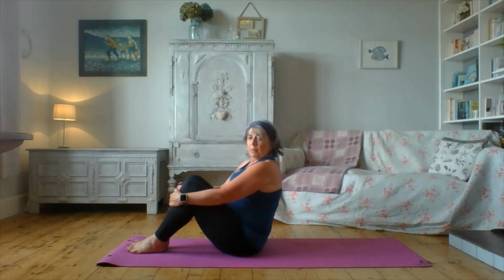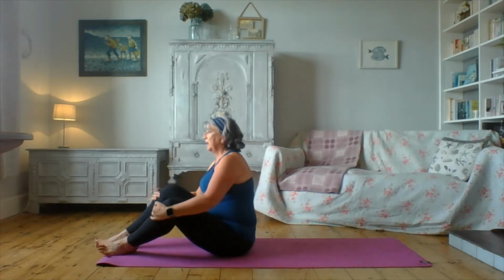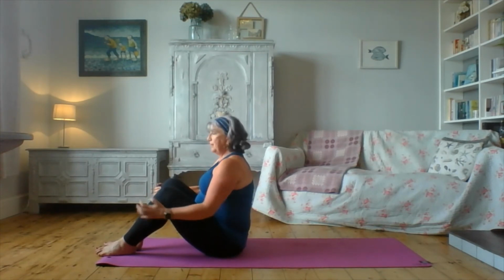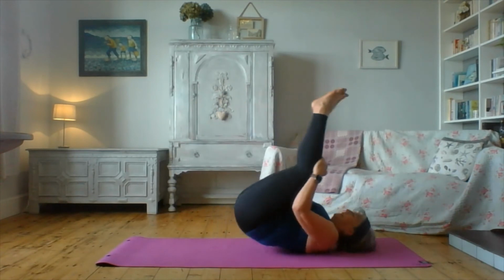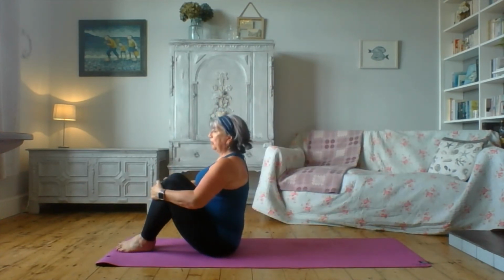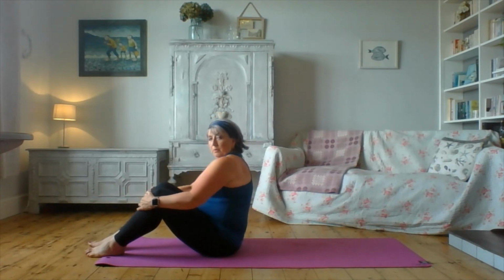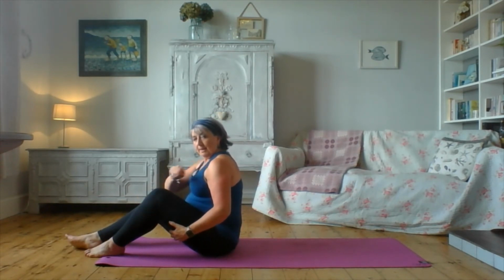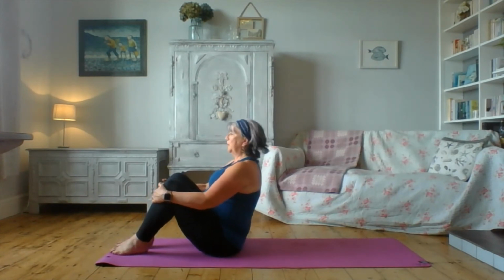If you're like me, you've got boobs and a belly, it's not so easy. I'm going to start with the rolling. So remember with the rolling, holding on to your shin or hold on to the back of your thighs. And when you roll back, those knees over your shoulders and then roll back up to sit in. So you want to feel like you are trying to maintain that distance between the knees and the shoulders, and I want you to do about 3 or 4.